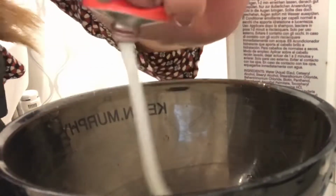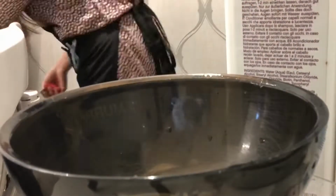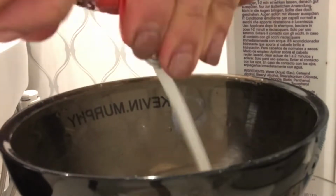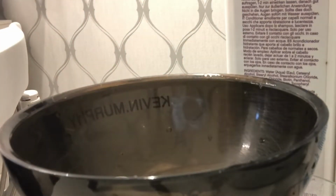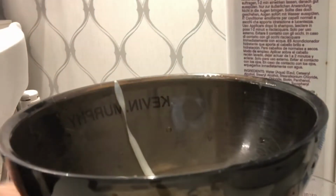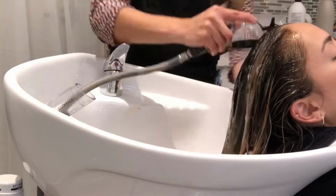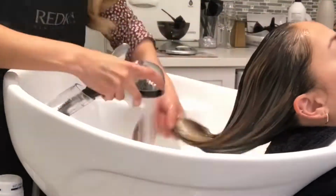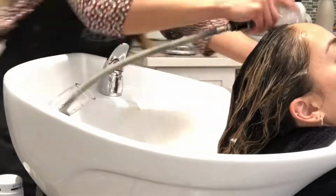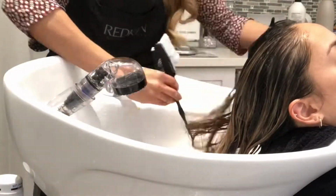So basically where the natural hair meets the highlight, there's a bit of a different tonality, so it is what we call a color melt. And I love to do this because it just makes the hair look a lot more natural, and it just gives it a little bit more life. It looks a lot more believable. Definitely is something that I love doing, and it's part of my style in toning.